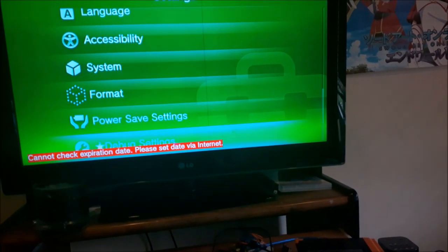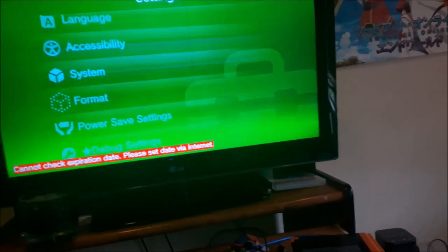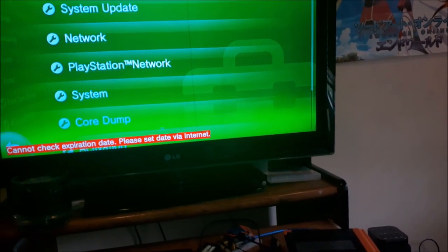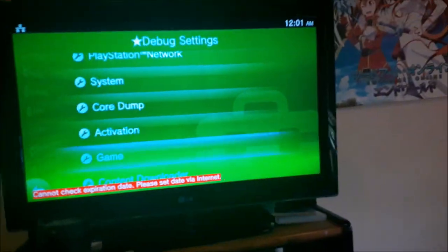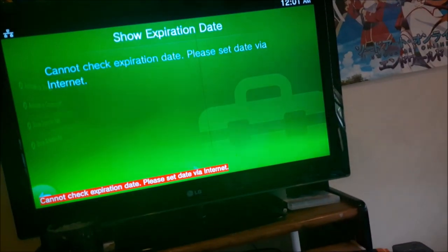So let's go through. Actually, first, let's look at what firmware it's running. Okay, it's on 3.6.0. Cool. PlayStation. So this does look like a test kit because it does not have boot parameters at the top. Activation. Show expiration date.